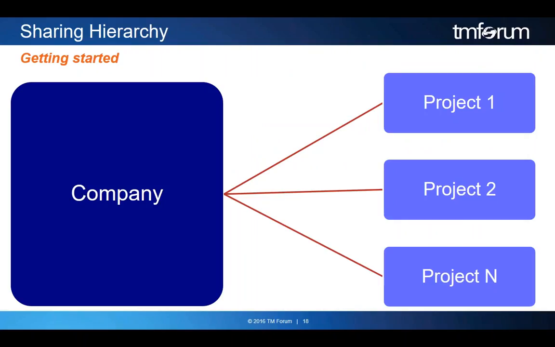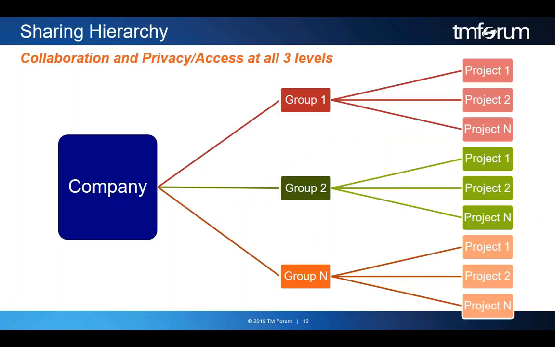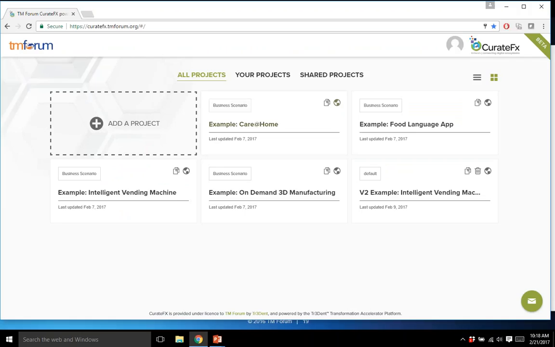Thanks, Rebecca. So the sharing functionality within the product enables you, when you create a project, to keep it private for yourself, or you can share it with the entire company in the simplest form. The other option, on the next slide, is the concept of user groups. These groups can exist within the company and enable you to share with people that you're specifically interested in working with, and only those people will have access to that particular project, whether it's read or write access. So what we're going to do now is go into the tool and actually see how this can work.